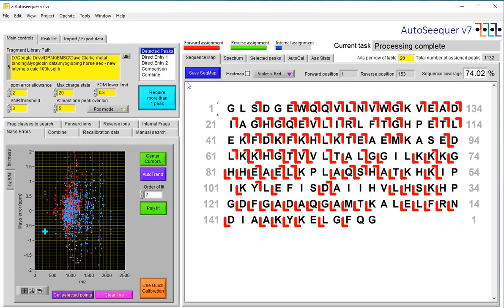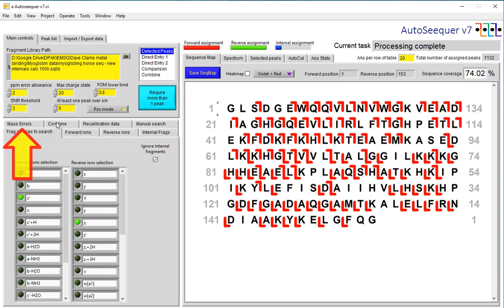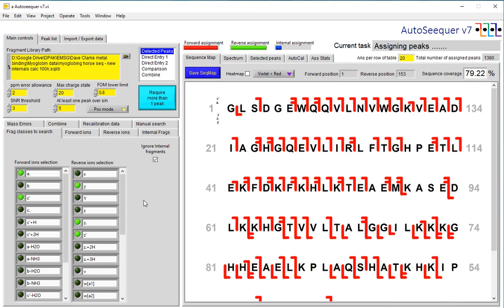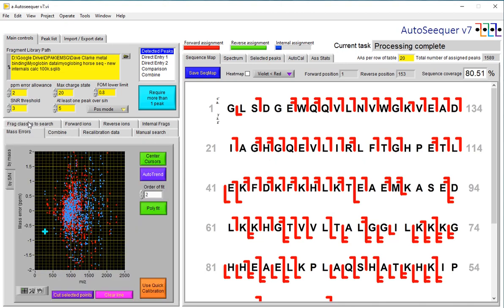You can easily change the types of ions you're assigning by clicking on the controls in the Frag Classes to Search tab. So now let's look at the mass errors of those assignments.